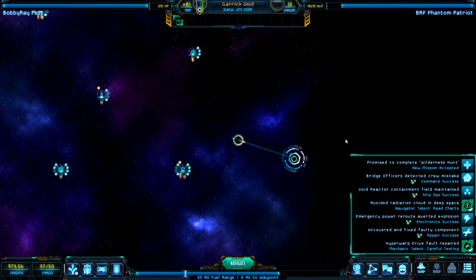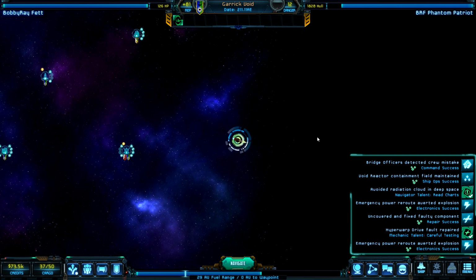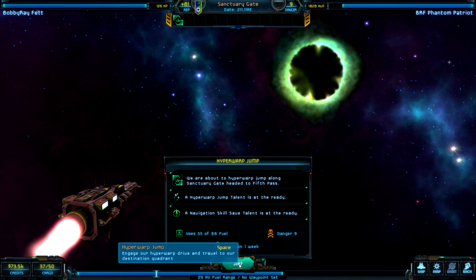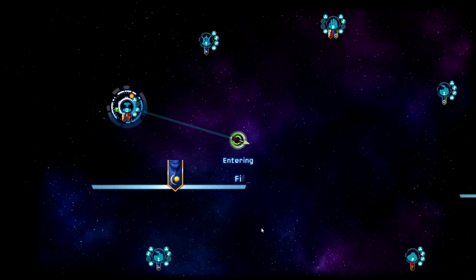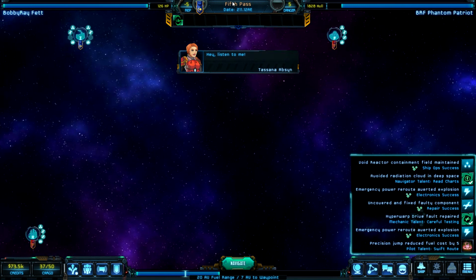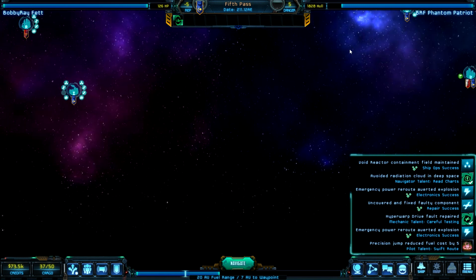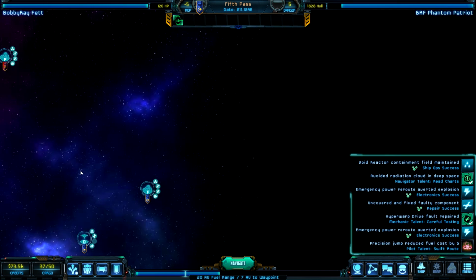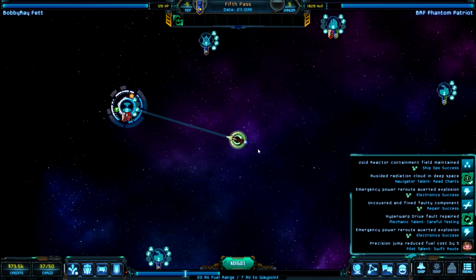All right, delish. Okay, let's make a jump here and did good. All right. Awesome, it's right here. Is Marmaluke in this system at all? Hey, listen to me. Okay, I will. What do you have to say? Nothing, okay, well.